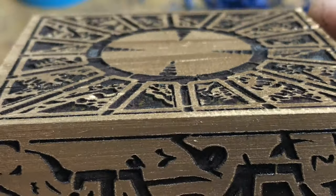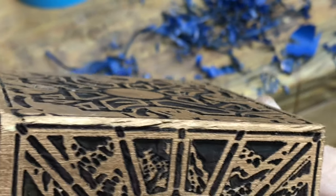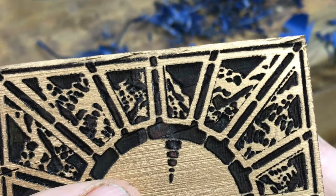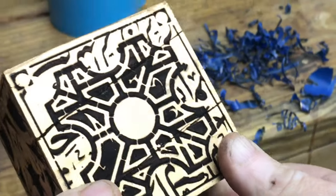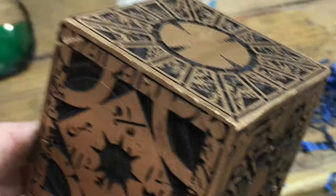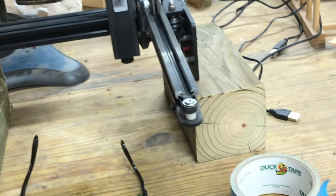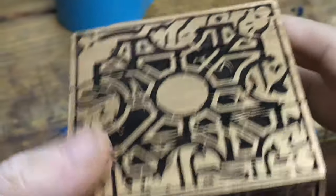Let me see if I could zoom in on this. Look at that. You can see the texture. I love all the ruggedness of this. It looks really cool. And yeah, all it is is a block of wood. It's cut from one of those pieces right there. In fact, I think that's the adjoining piece that I cut it from. And spray painted it gold.